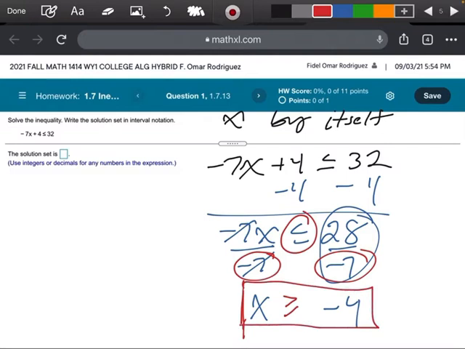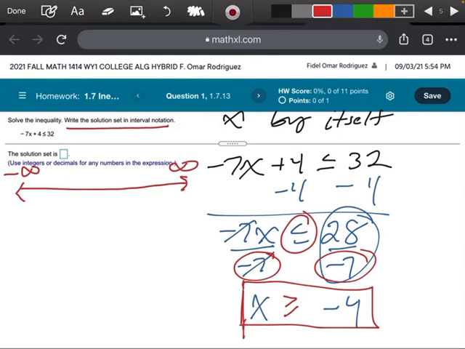And so the directions say, write the solution set in interval notation. So in the videos, one of the things that I showed you guys was how to graph it. I know it's not asking me to graph it, but I want to show you how to graph it because, in my opinion, if I look at my graph, then it's easier for me to know what my interval notation looks like. So here's my number line, right?